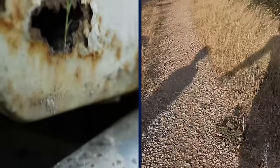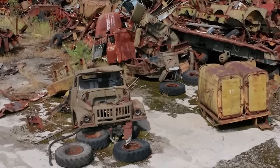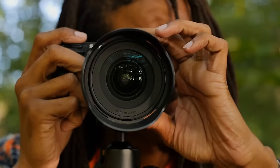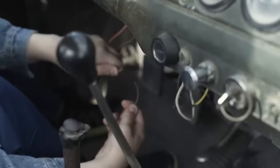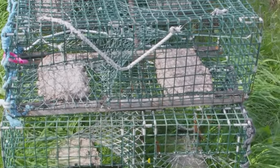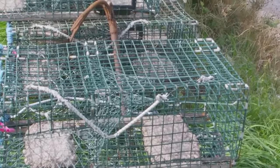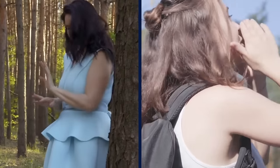Word also has it that the graveyard is owned by two reclusive brothers who interact minimally with visitors and avoid the spotlight, but they live nearby and keep an eye on the property. Past sightseers claimed that the owners once left a note scrolled across several car seat covers, stating that it's fine for people to look around and take pictures, but not to take anything or leave the site looking different than they found it. The message noted that there had been at least 30 burglaries at the car cemetery that year. They gave a stern warning that they had set traps inside some buildings on the land and that they didn't care if someone got hurt or died. The note also reportedly contained a warning to remember that visitors were in a secluded place where nobody could hear them scream.